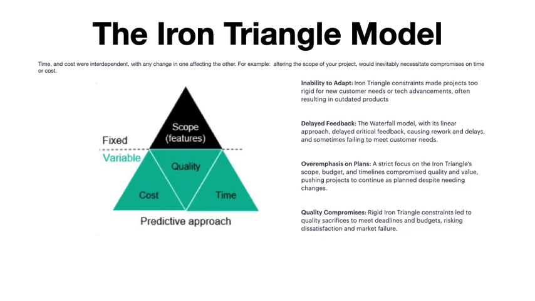Late integration of feedback can necessitate rework, leading to project delays and ultimately, products that fail to meet customer needs. The iron triangle's focus on sticking to initial scope, budget, and timelines often sacrifices quality and customer value. This overemphasis on adhering to the plan exacerbates delivery challenges, pushing teams to deliver at all costs. Constrained by the iron triangle, teams facing immovable deadlines and budgets may compromise on work quality. This can lead to dissatisfaction and potential market failure of the product.